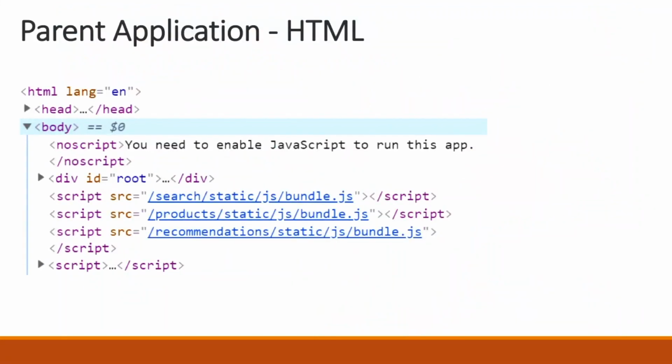So this is the parent application HTML, very simple, nothing fancy. We just included 3 script tags, each to download a child application. This search bundle.js is the code for your search application, and products is for products and recommendations. I haven't specified the actual server name because I'm using a reverse proxy, so that all the requests go to the parent application, and the parent application sees it starts with search and redirects to the server of the search application wherever it's deployed, similar to products and recommendation. So that's it, very simple on the parent application side.